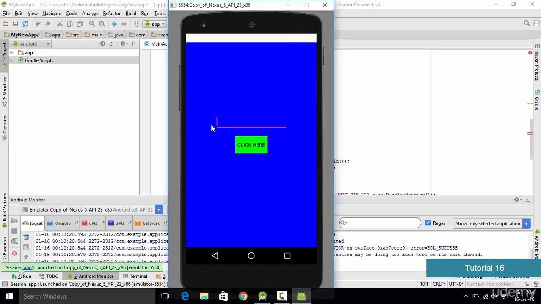Now we will also understand the basic intention of converting the density independent pixels to pixels. So basically what happens is that the setWidth method which we have used in this tutorial is only going to accept pixel values, and the problem with using pixel values is that your application layout is going to change from device to device, because different devices have different numbers of pixels on their screen.